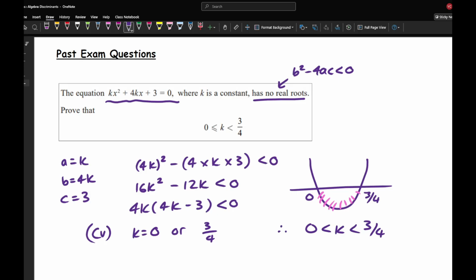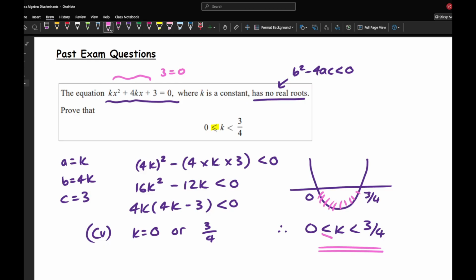Now you may notice that in the question it also states that k can also equal 0, which seems quite odd compared to previous questions, as we know that a discriminant that's got no real roots is going to be less than 0. Now the reason why we can include equal to 0 for k is because if k does equal 0, then what we would end up with is 3 equals 0, which is not an equation, which therefore has no real roots. There's no real answer to that. So that's the reason why k can also equal 0.